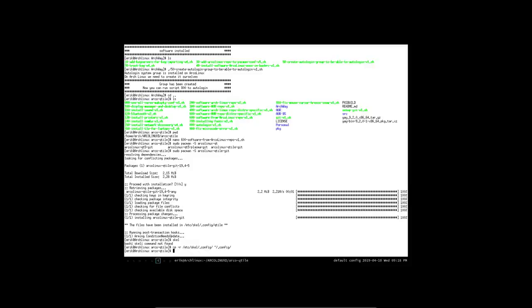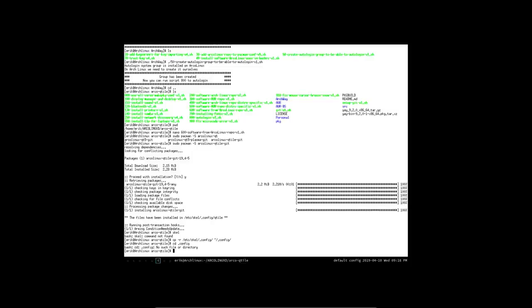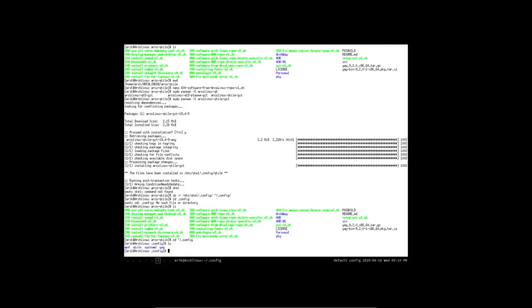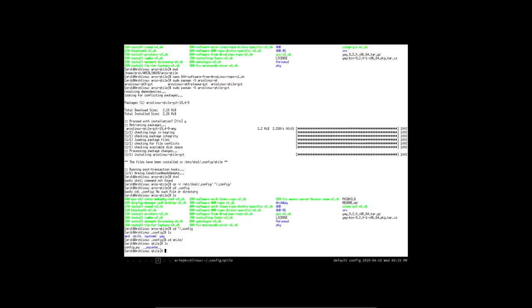I'm wondering, so let's have a look. So the cd ~/.config, no such file, ls, where are we? Okay, cd, starting from the home directory, go to the config, and let's have a look. So we have qtile there, cd qtile, ls, config.py, it was unsuccessful. So let's do that again.